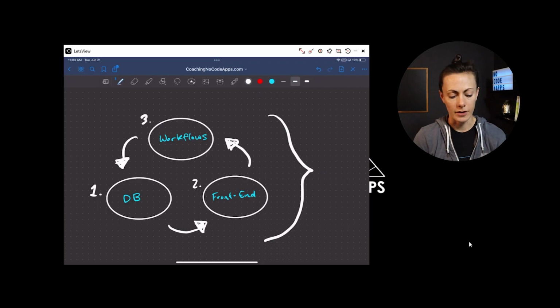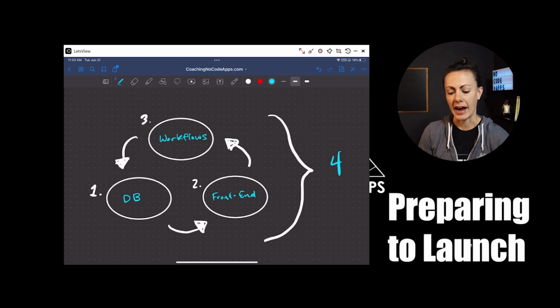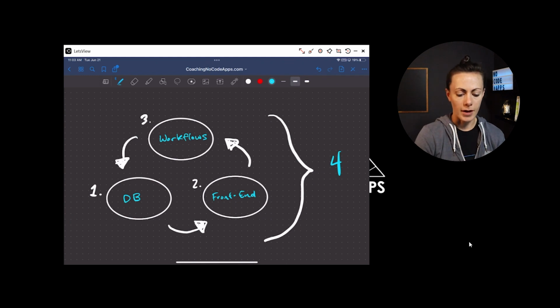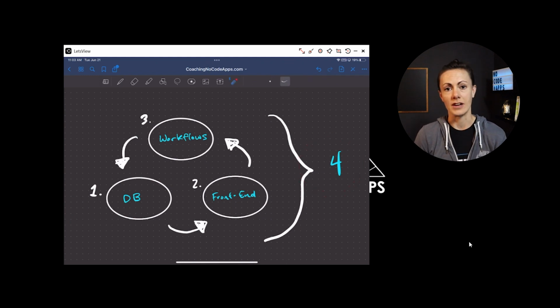Now that you have an understanding of that, we have these 3 phases, and the scalability best practices and frameworks we will talk about will apply to different phases within this. And then at the end here, we have one more kind of 4th phase, which is really when you're tying everything up. So you're preparing to launch the app. And some of the other strategies that we'll go through apply to this section as well.